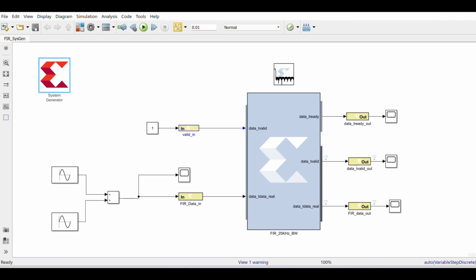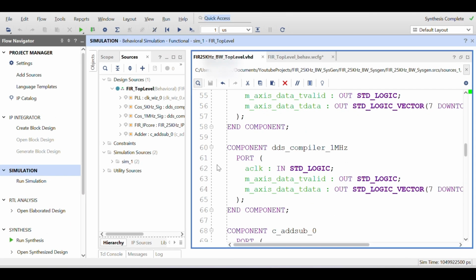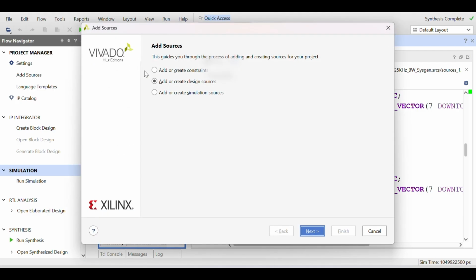You go now to Vivado. So now in Vivado, the IP is generated. In Vivado, what you need to do, because I added that already so that I can save time and don't make this video too long, is go here to this plus sign. Assuming you have your project set up and everything, you go to the plus sign over here.